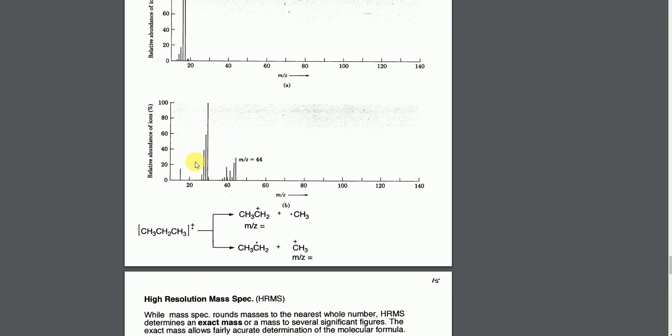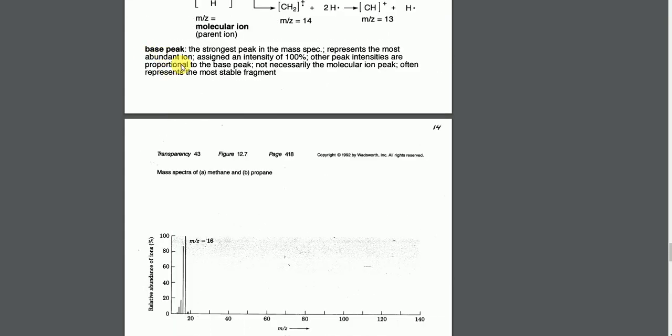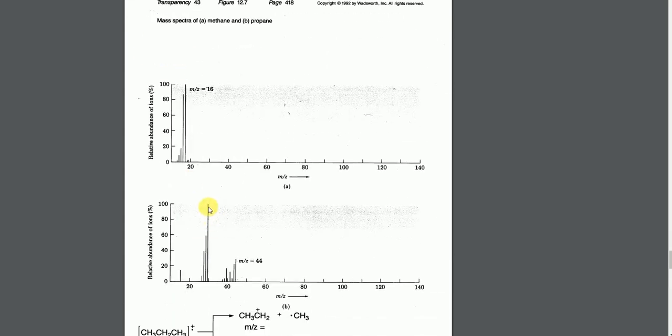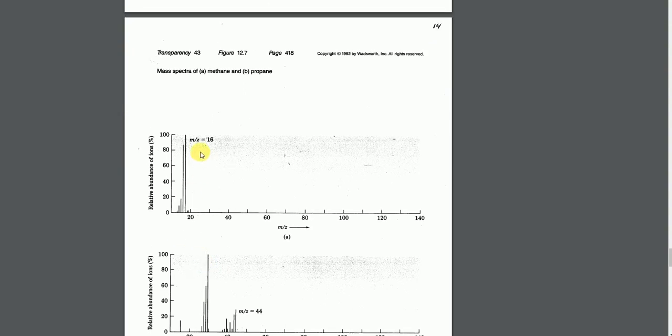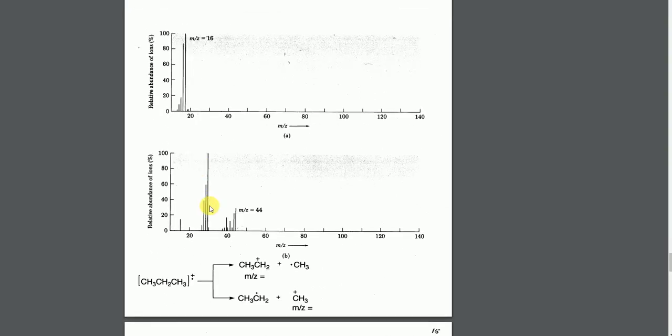What we're going to see is that the 100%, aka the base peak, is always going to be the most stable fragment. Sometimes the parent is the base peak and it is the most stable fragment, and a lot of times it is not. So the parent is this peak right here, but the most stable fragment is actually this one, some other peak around 29 or 26 or 28, something like that. So this is directly correlated to stability.